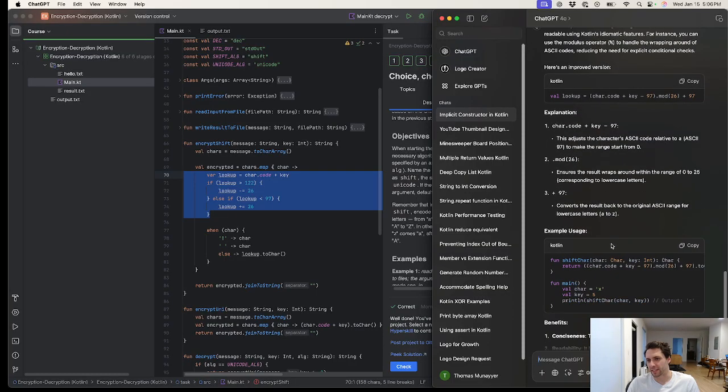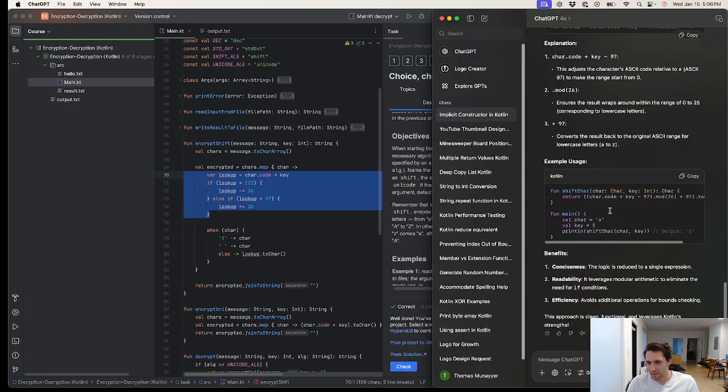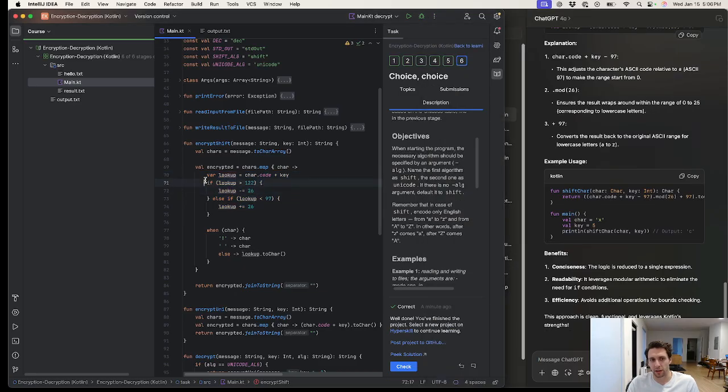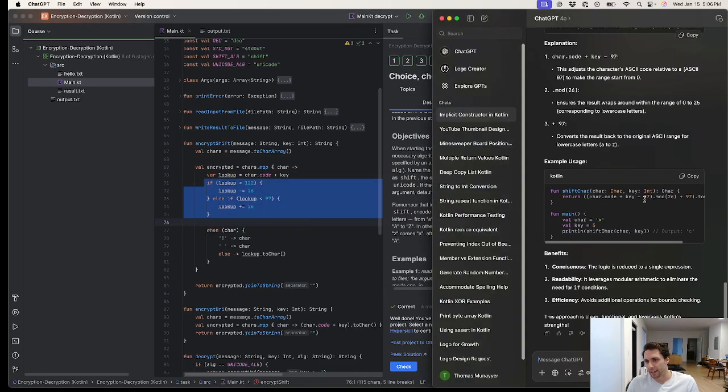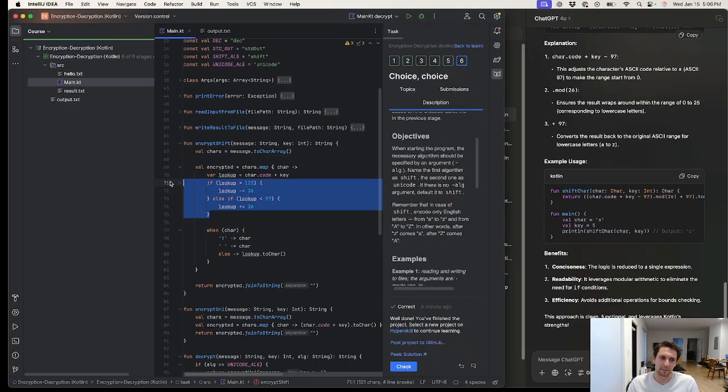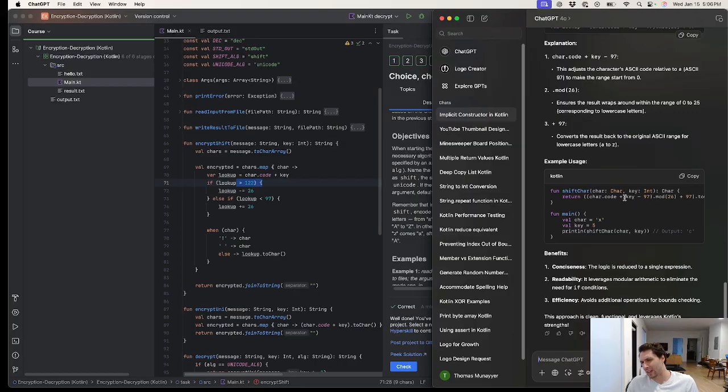I don't think that's... I like mine more, to be honest. If a junior engineer saw this, they would know what's going on. Mod is a little bit more tricky. It's not more... like, if you're an engineer, you should know what mod's doing. I just think this is more straightforward, right? Like, there's a bounds. Versus this, you'd have to sit there and be like, why are we mod 26ing?